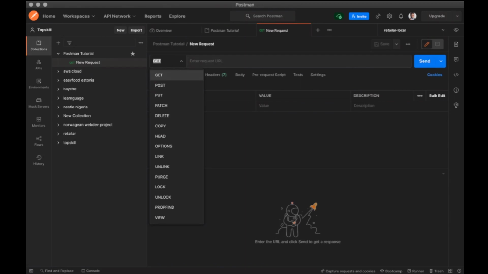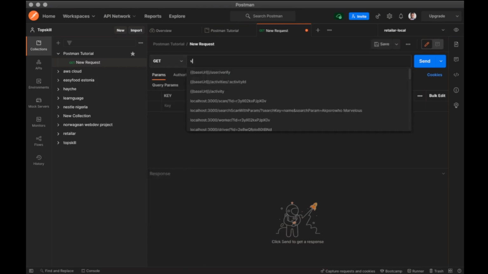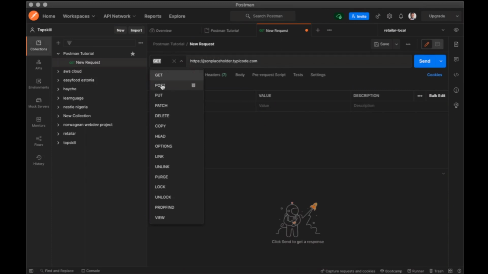For example, the URL I dropped there, which is the JSON placeholder, was implemented in a RESTful format, of course, working with JSON, so we can easily grab the URL. I'm going to grab the base URL, which is the host name. I'm currently on a GET request, and we have different types of requests you can send to your server. These are regarded as HTTP verbs, and they are the specific action you're trying to perform.